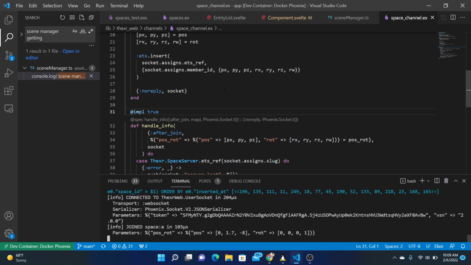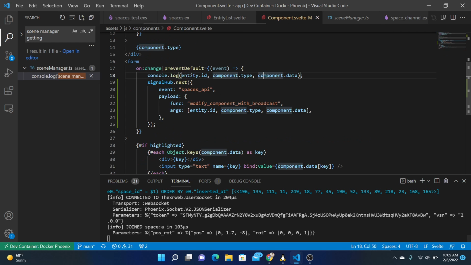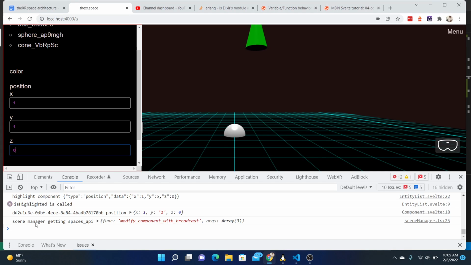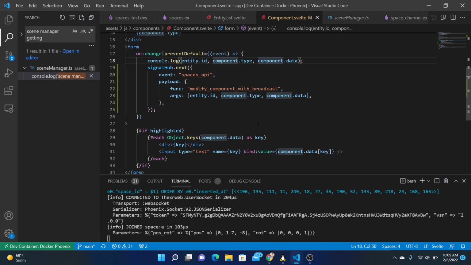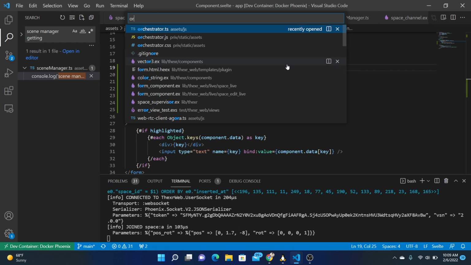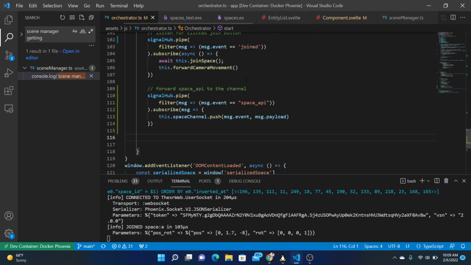All right, let's check again. Component. Spaces API. Did we get... Okay, so Scene Manager is getting Spaces API. We also want to receive that on Orchestrator. Spaces API.